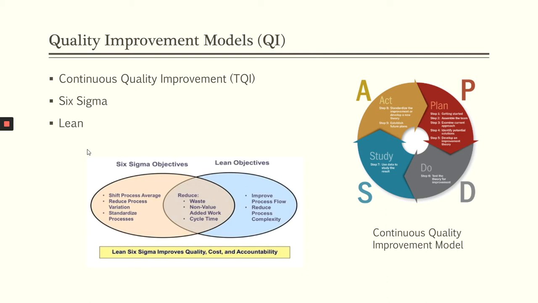And what the overlap is, is waste reduction, the reduction of non-value added work, which we know we can get lost in, say, for example, the minutiae of paperwork, which is now translated into the minutiae of computer work, and efficiency of time. What are some wasting, if we don't have certain resources that we need to deliver care at the bedside? As an advanced practice nurse, shall we say, you are spending so much time trying to elicit information from your patient. What could we do to improve that system of gathering information?